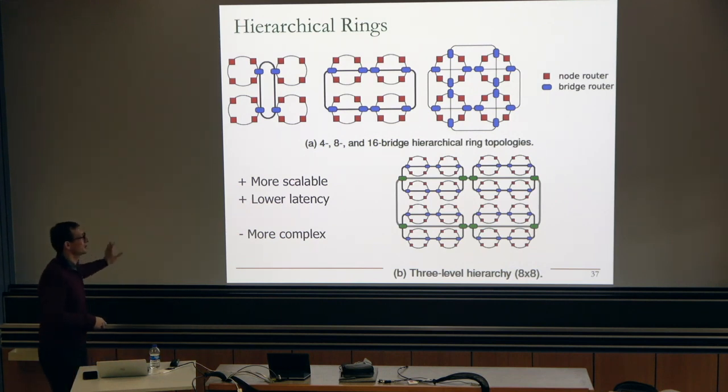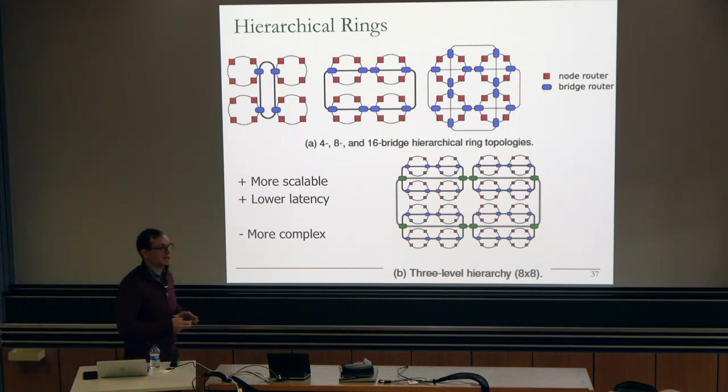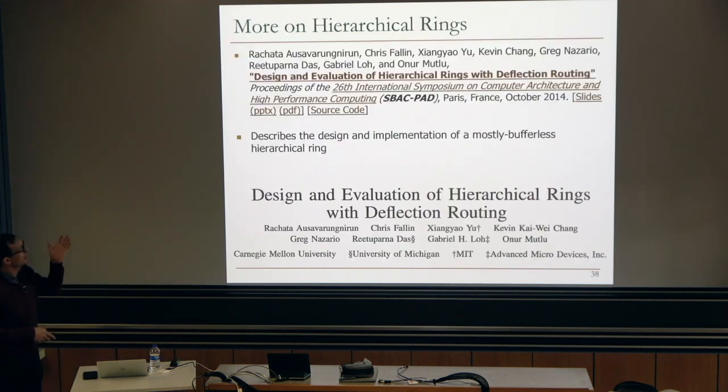If your comparison point is a mesh, then you need to be much more careful. And that's where the topology comparisons become difficult. Because how do you do the fair comparison, right? If you compare something like this to a mesh, you need to build hierarchy into the mesh also potentially. But if you're interested, we've written a couple of papers on this topic.